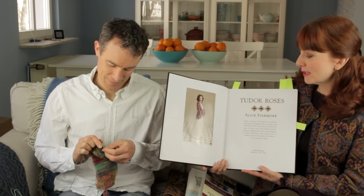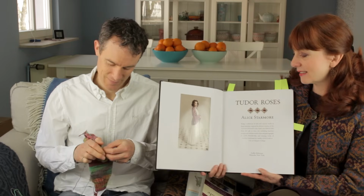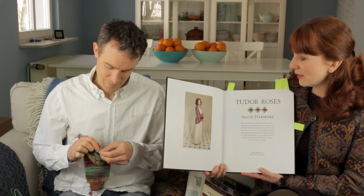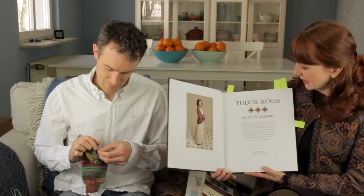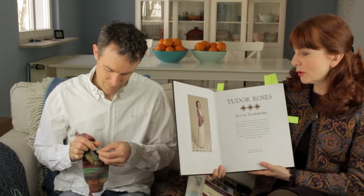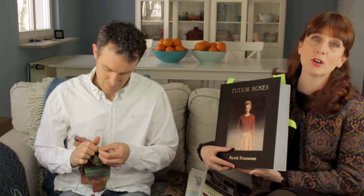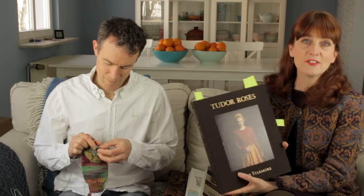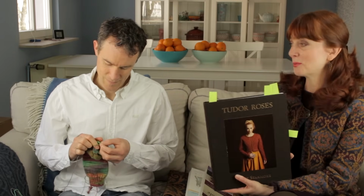Everything about it is just rich in detail, beautiful photography, beautifully illustrated. As you can see here, it's just a gorgeous book, the kind of book that you want to have on your coffee table with a lovely vase of flowers or any other ornament you want to show off, so that when you have guests coming around, they can sit and look through this luxurious book. In fact, that's exactly what I did when I first bought it.